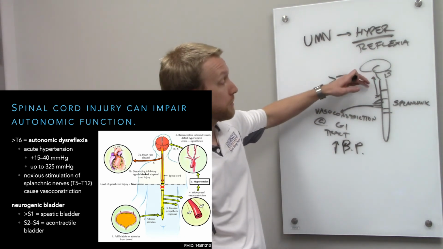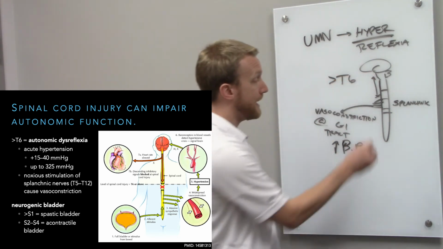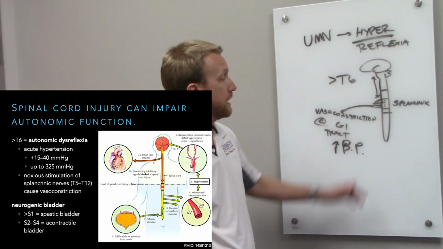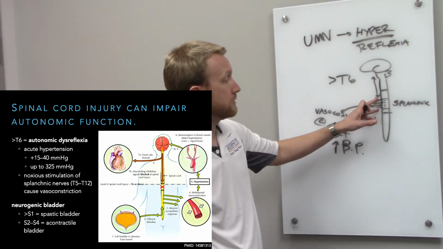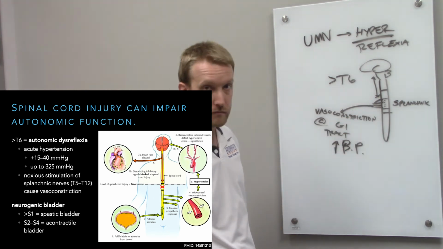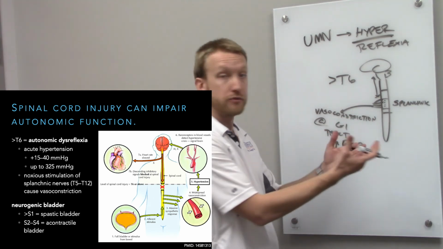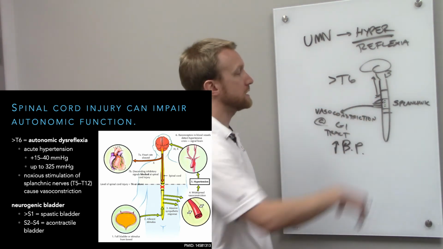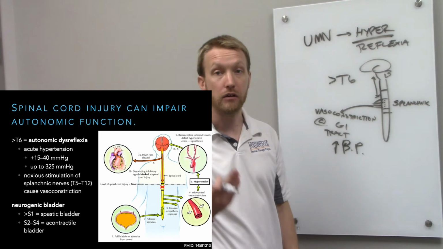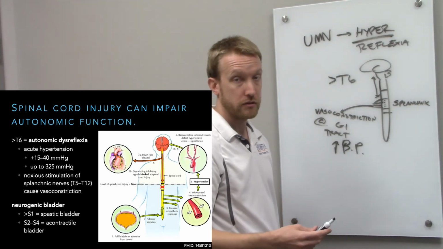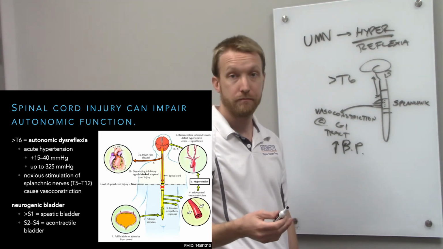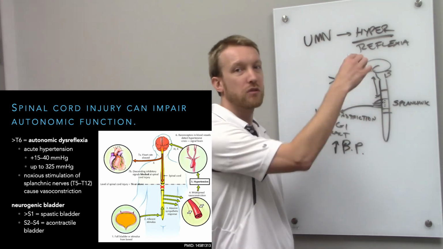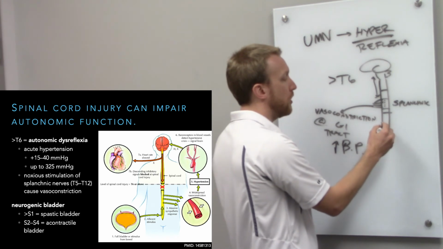So consider this an upper motor neuron type lesion. So now the sympathetic neurons that are still intact here in the lower thoracic spine, they're still able to stimulate vasoconstriction in the GI tract, and they will do so more readily. Because they've lost descending input, they'll listen to the other sources of input, which could be pain. Remember, pain stimulates a sympathetic response. Part of that has to do with going up to the hypothalamus, but there are also local offshoots.